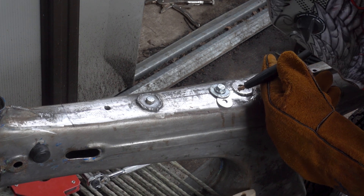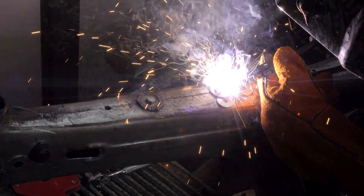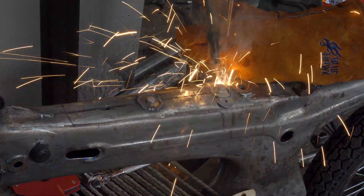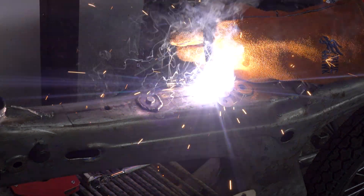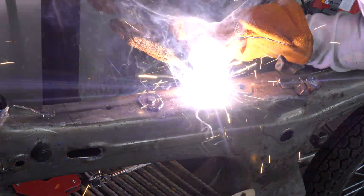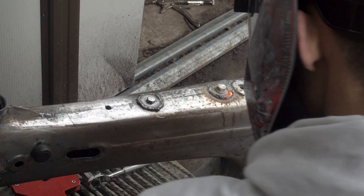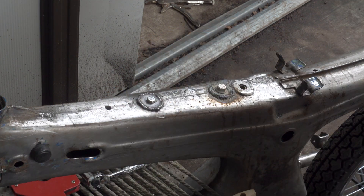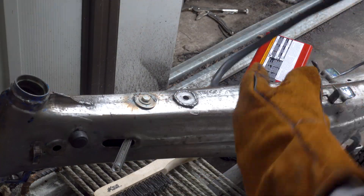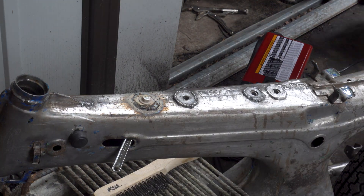My welding is a little shabby — I haven't welded in about two years, and I really didn't want to weld for this project. It took a while to dial in the settings for these washers as I needed to get the battery level. I had a lot of trouble where the welder would trip the breaker on the outside switches, so there was a lot of back and forth into the house flipping the breaker, as these outlets aren't really meant for that kind of amperage capacity. Once the washers were all welded down, I was able to grind them flat.